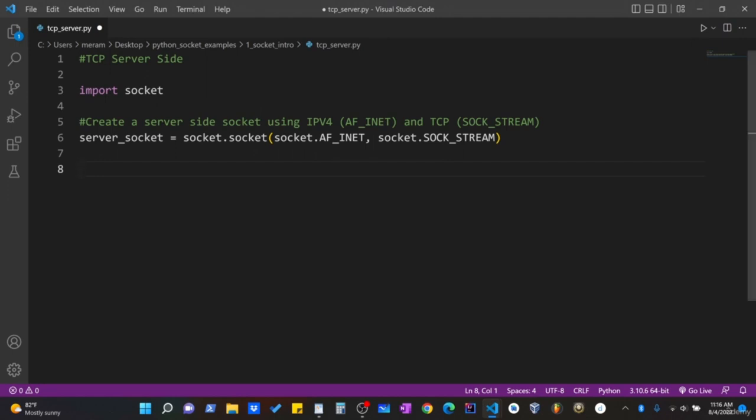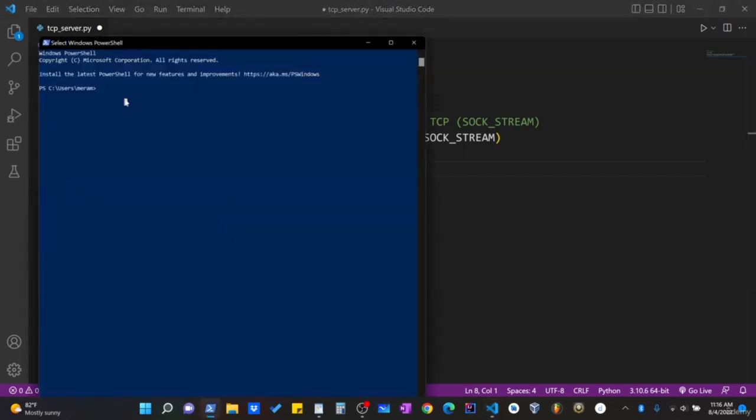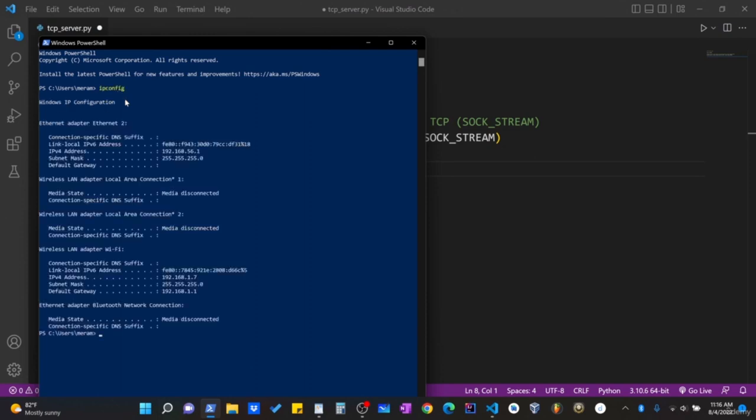Now, this location has to be given as a tuple with two pieces of information, the IP address and then the port address of that desired location. So we want our IP address to essentially be the IP address of our current machine. And so we could just look it up. Like if I open up a PowerShell here, and I think in Windows it's ipconfig. Yeah, ipconfig, perfect. So if you look down here, here's my IPv4 address, 192.168.1.7. And I could just hard code that in as the IP address.